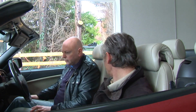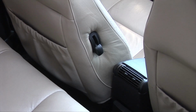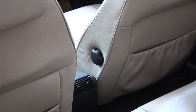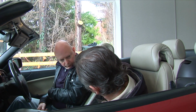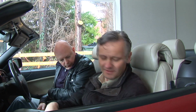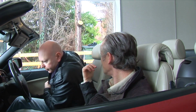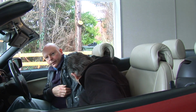You know what I've noticed as well? I think this is the only seat that goes forward. Oh, you're right. Yours has got a dial, but mine's got a seat release. You've got to point forward. I've got another one on this side as well. Have you got one on that side? Yes, there's one on this side. Yeah, you've got a seat release there, so it's just for the driver, I think, to adjust that.